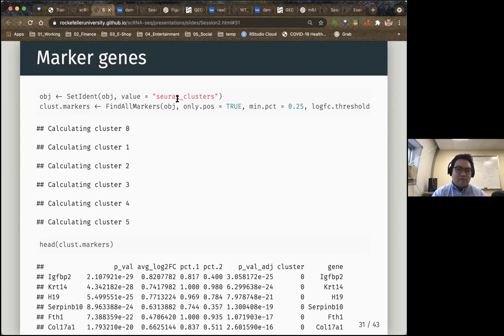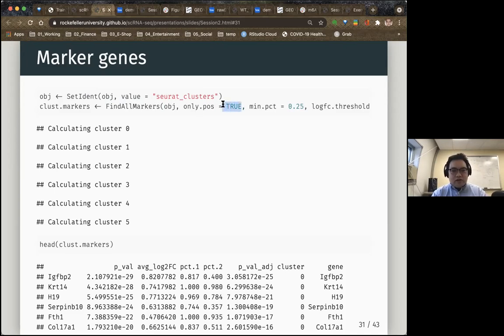If we set the identity by another factor, like the data set, you will find all the marker genes in different data sets. It's a very simple and useful command called FindAllMarkers to identify all the marker genes for each cluster.